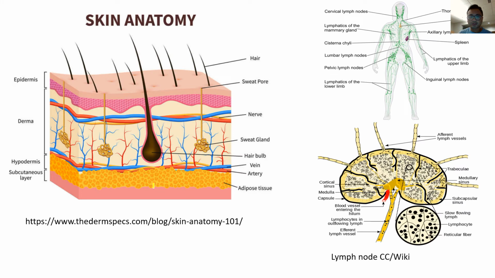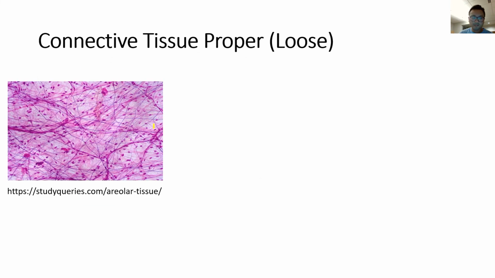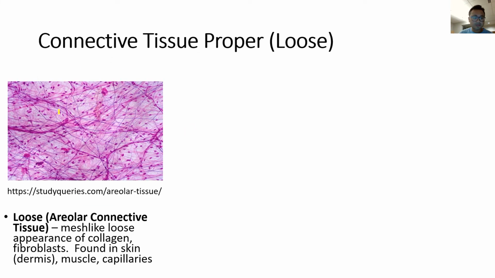So we're going to be zooming in on some structures. So this is the superficial part of the skin, and we are going to be looking at the dermis and the hypodermis. And this picture shows lymph nodes, an important organ system which functions in immunity as well as clearing debris in the intercellular space. And we're going to be zooming in on one of the nodes that's part of this system, specifically the fibers inside the medulla.